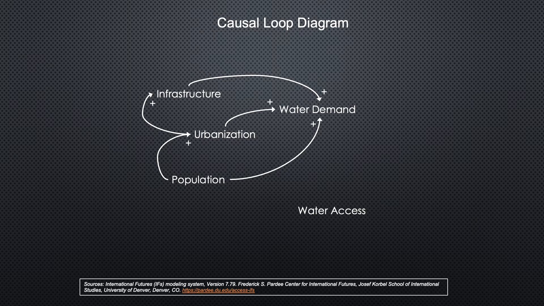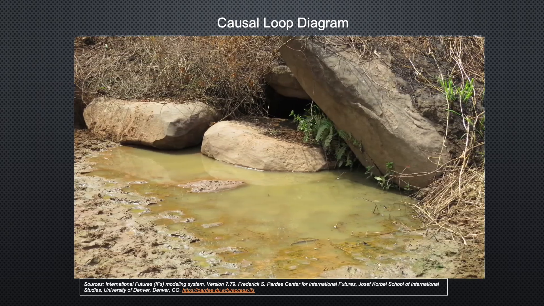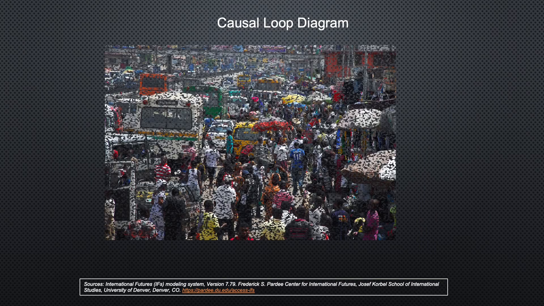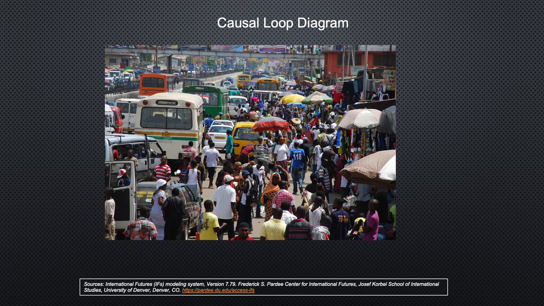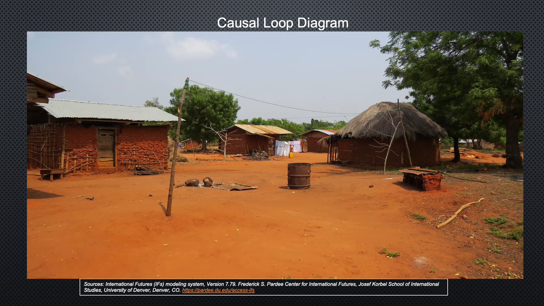Water access is a critical issue in the Ghana water crisis. Infrastructure improvements will increase the population's access to water, but will also increase the demand for water. Access to water in the cities will draw more people to them and increase the urban population. The increase in population, especially in urban areas, will serve as a balancing effect and decrease overall access to water. The IFS model projects, through 2050, an increase in urbanization that matches the increase in safe water infrastructure, leaving very little projected growth in infrastructure to the rural areas of Ghana. The demand for water in urban areas will continue to grow, and the country will continue to prioritize investment in metropolitan infrastructure, while people in rural areas continue to suffer from poor access to safe water.